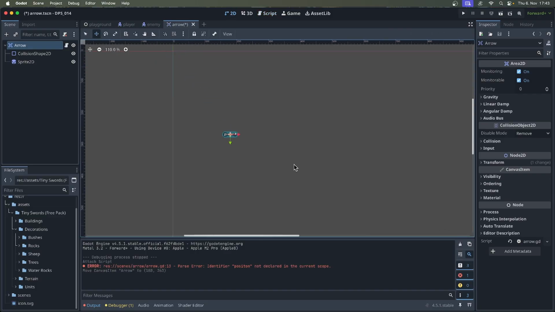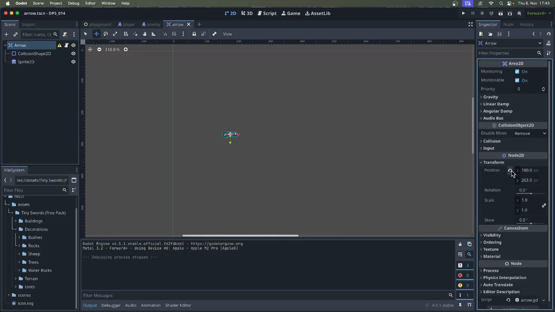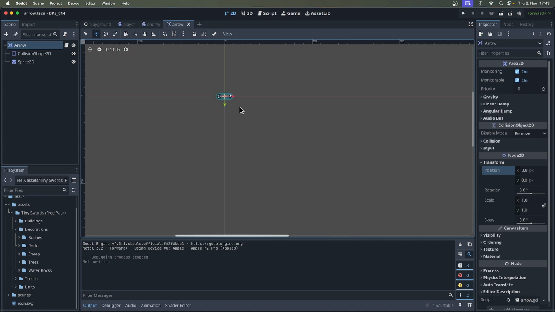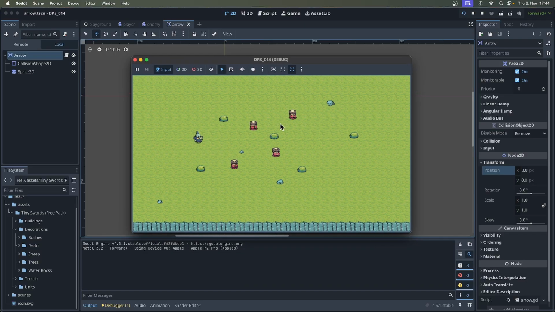Let's check only the arrow scene, and you can see a little arrow is flying to the right now. We need to reset the position now to be 0, 0. This is important. Remember, you can play the current scene by using this button or the shortcut. And now that we know it works, we can run the whole project and see if we can shoot arrows now. And as you can see, oh yeah, we can shoot arrows. Isn't that cool?